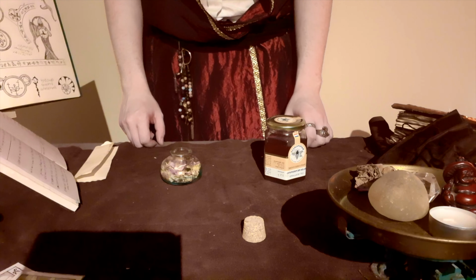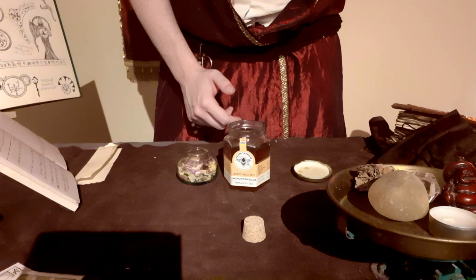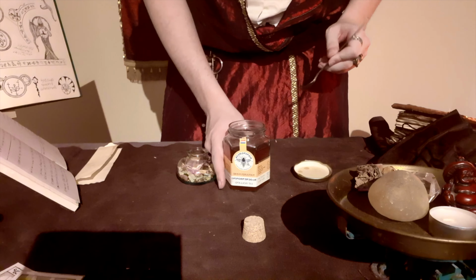If you already have their favor, it can be seen as an offering to ask for a gift, a boon, or a blessing. In this case, a strange combination of both. I do recommend that all your ingredients are dried if you don't use the honey, just in case. But as for us, we will be using honey today. So we will just be putting that in here.